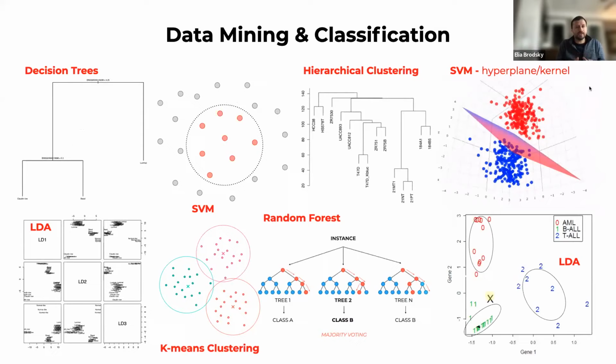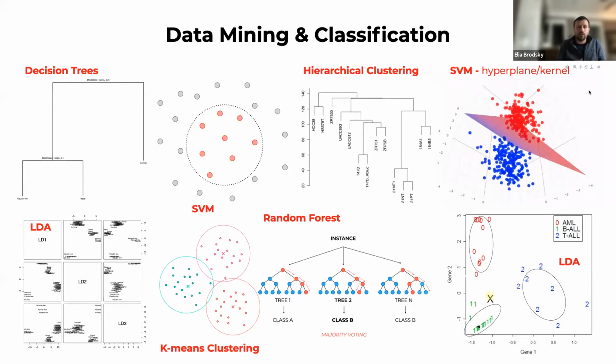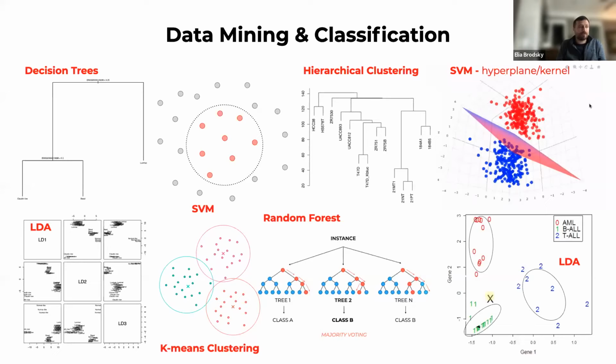And because it is so easy to use these methods, it is also very important to understand what these methods actually do. How do they differ from each other? What are the specific settings that they have? And what are the assumptions that they have about the data, so that the results are interpretable?